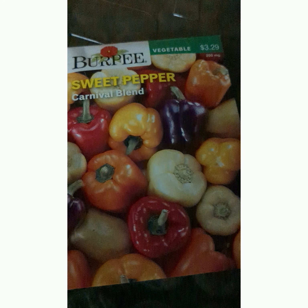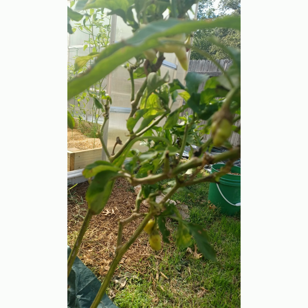I've also had some challenges with sweet peppers as well. This right here is a banana pepper plant. This pepper plant really did suffer this summer. I didn't have a lot of fruit. The fruit that I did get was very sunburned. I had a lot of leaf curl, and even despite giving it lots of extra shade and water, this plant did not thrive. And my New Mexico hatch pepper, on the other hand, had a great summer.